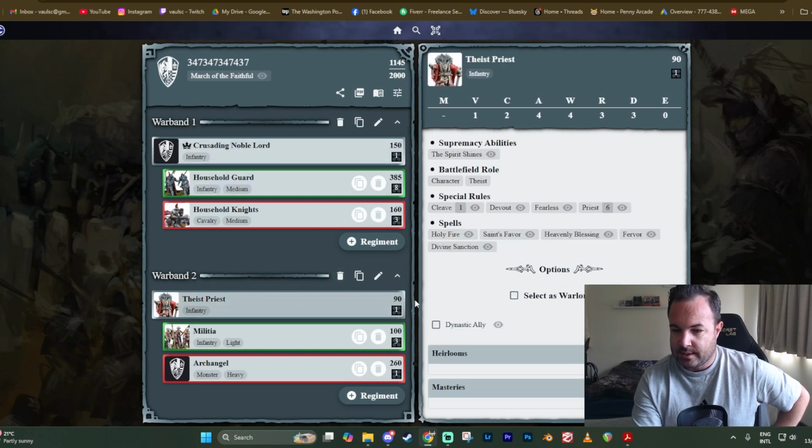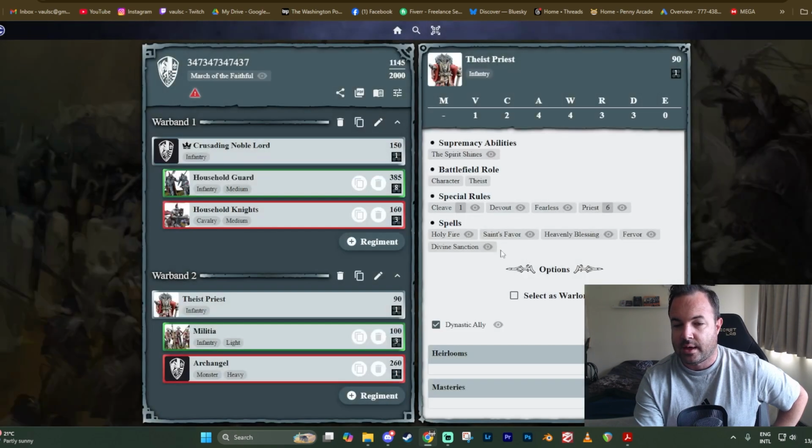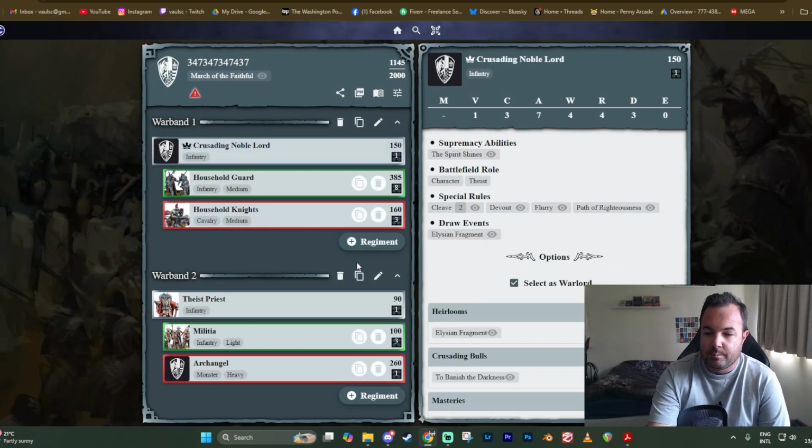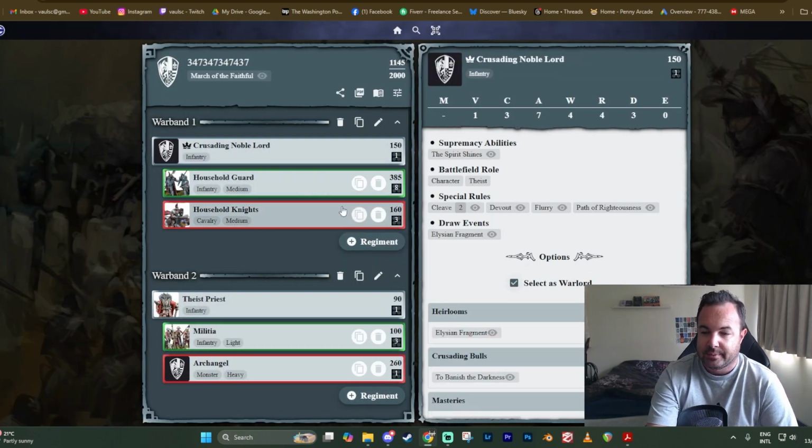It's actually given me a pop-up error here, by the way. I didn't realize Dynastic Ally cannot share the same subfaction battlefield role as the Warlord. Right, okay, so because the Crusading Noble Lord is giving you the Spirit Shines, you don't have to make the Theist Priest your dynastic ally, because you're getting it anyway.